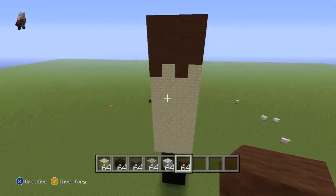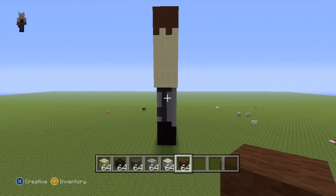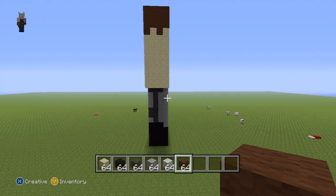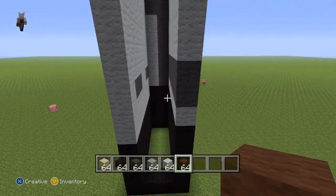Let me show you what you want for the entire side of your statue. And that is what you want. Very easy indeed. Pause that if necessary. Once you've done that, it's time for us to move all the way over to the other side and do exactly what we've done on that side.